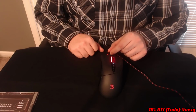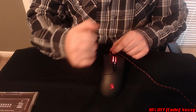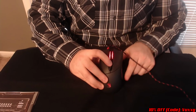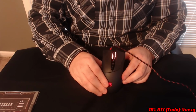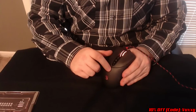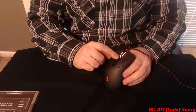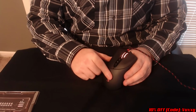So that's the pulse feature, and you can see the mouse wheel is actually red LED lit up right now. And if we hit the 2 button, it's going to go green, and the 3 is going to go yellow. Might look a little orange right now with the lighting. And these are the different modes. They're actually going to allow you to do things such as the anti-recoil. So one's regular, and it's going to be that anti-recoil, and then you have the burst fire mode.